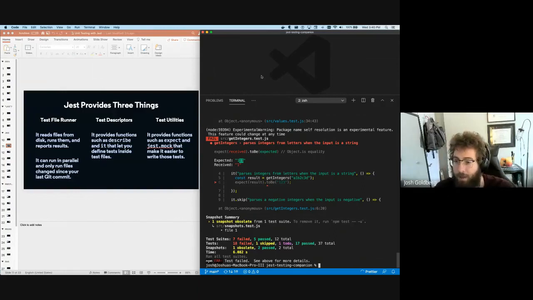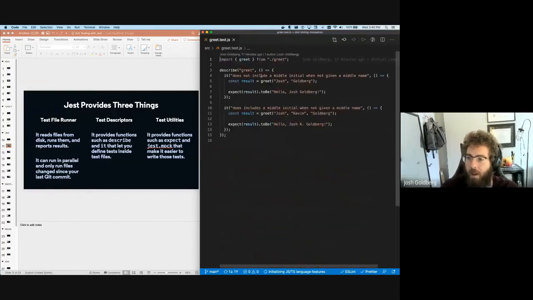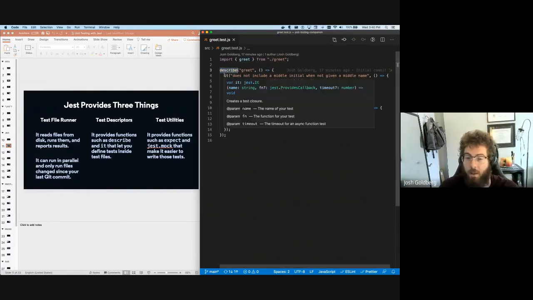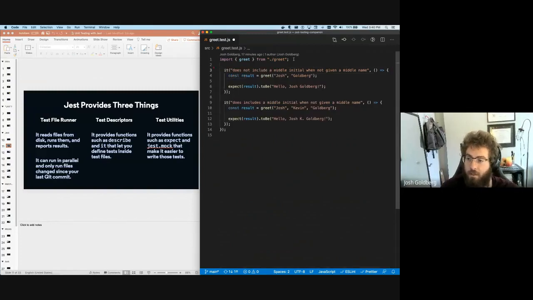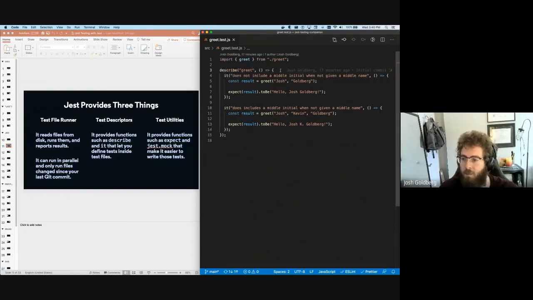Cool. In each test file, let's look at, let's say, greet.test.js. It provides a few descriptors, which we'll go into in detail. It allows you to describe a group of tests, greet, and then within that group, you can describe a bunch of tests. You don't have to group your tests like this. You could keep them floating, but I like the groups because they help keep things organized in the test output. This is saying that for the greet function, we have two tests.